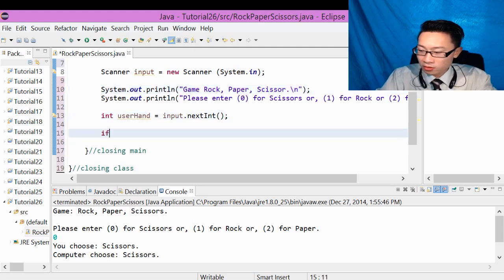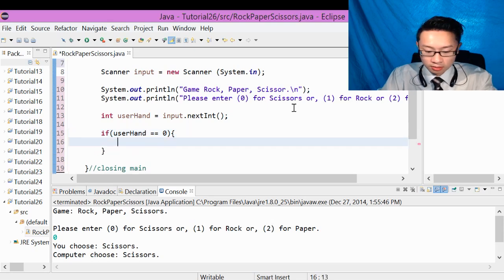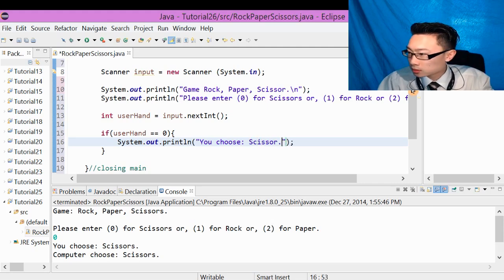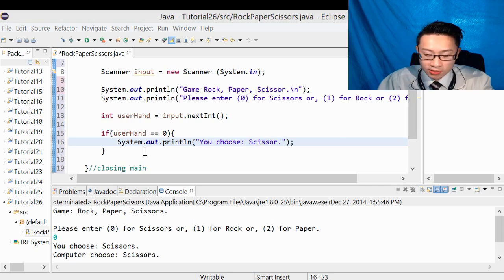If userHand is equal to 0, we're just going to simply say you chose scissors. And we're going to use else if to specify the other two.